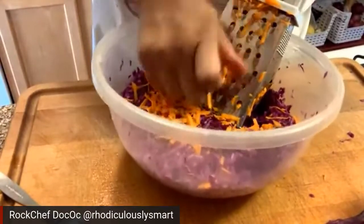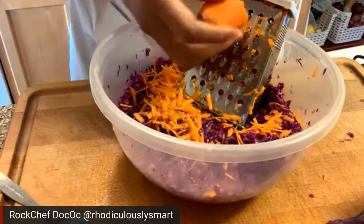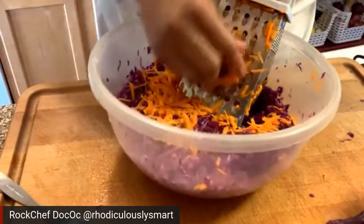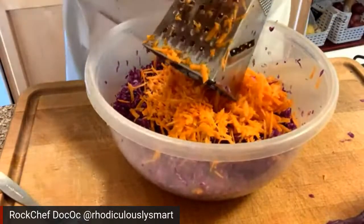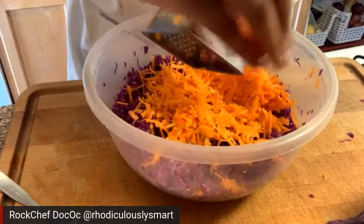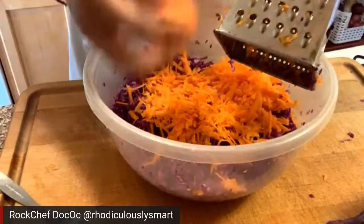And the fresher the foods are that you eat, the more you'll realize that even things within the same group tend to have different flavors. So red cabbage doesn't taste the same as white cabbage, at least not to me. And obviously sweet potatoes have a different flavor from any other potato, but red potatoes taste different. They cook up differently. They tend to fry crispier and browner than a white potato would. Butter potatoes actually make better mashed potatoes because they're softer.